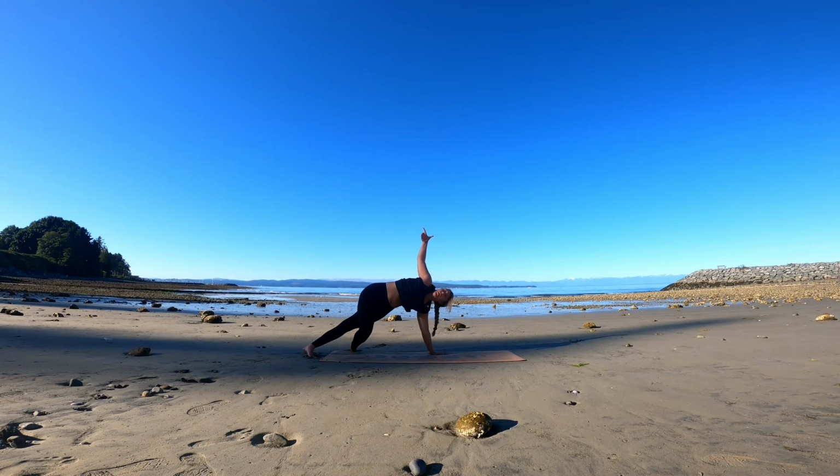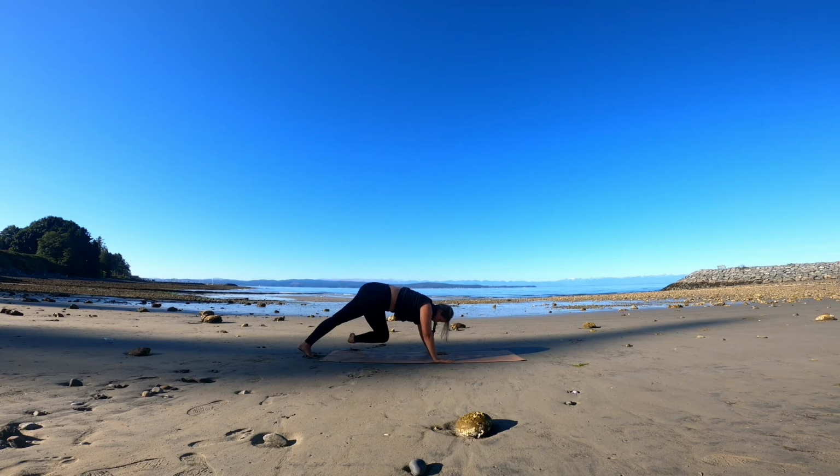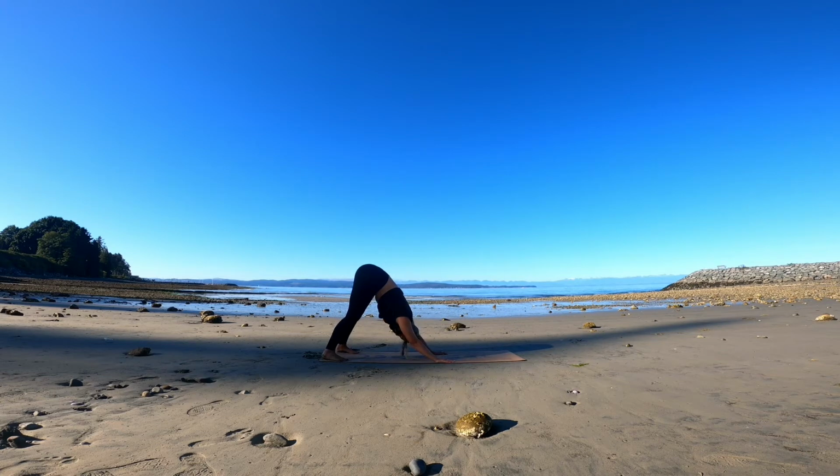Inhale, opening up the ribs, expanding the lungs. Exhale, release. Inhale, opening the heart up towards the sky, filling it with love. Holding it there, and then exhale, release. Picking the right foot up off of the mat, and stepping back into your downward facing dog.